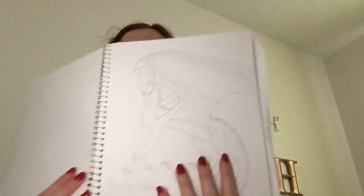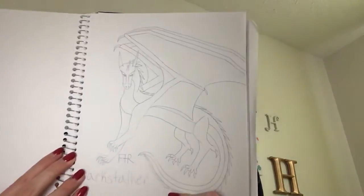Oh hey, I did a Darkstalker. Actually, I did this a long time ago. It was supposed to be a speed draw, but the thing went way too fast. I have posted a speed draw before, a few videos back, so go check that out. It's only like 26 seconds long or something like that. I tried to make it as long as possible, but it didn't really work, and it still went by way too quickly. So it's just in my sketchbook, just kind of hanging out there.